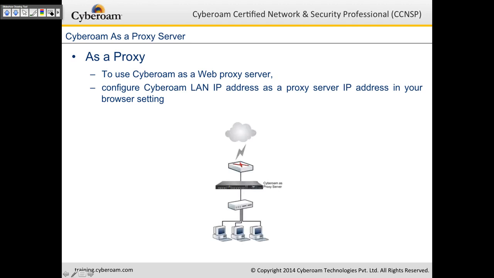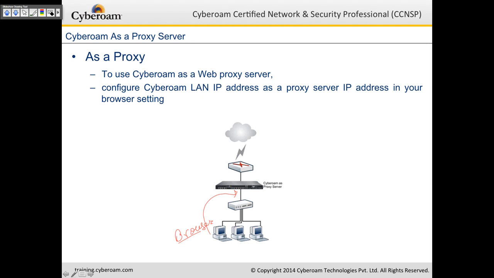So in this deployment, if I'm using Cyberoam as a proxy server, so in this diagram, if I'm using the browser, so I'll just write it like this, pardon me for my handwriting. So the browser will point to the Cyberoam IP address as the proxy IP address, and that's all. Automatically Cyberoam starts acting as a proxy server.